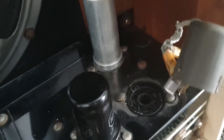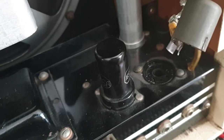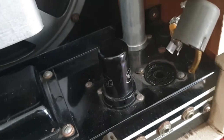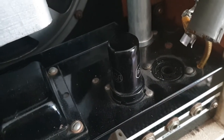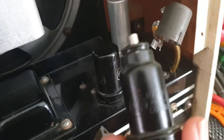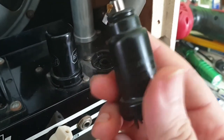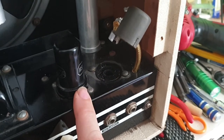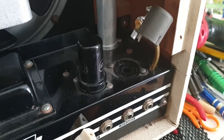Whether or not it's alive and working is a different story. I'm going to find out more about this one here. Let's pull that one off again and have a look at the valve socket and see what it tells us. And then we'll help determine whether or not that tube's the correct one or not. But so far, the schematic appears wrong, but this appears right. We'll have to find another schematic that has a 6J7 in the V1 position. V2 position, I'm going to have to look at what this tube is supposed to be to figure out some more. So we'll get to the bottom of it.